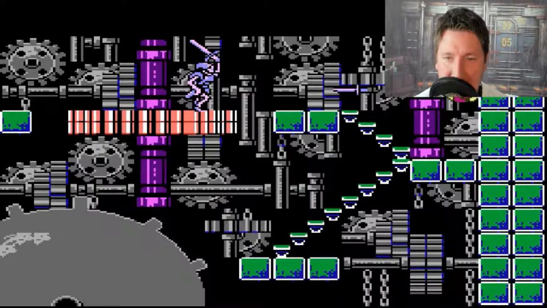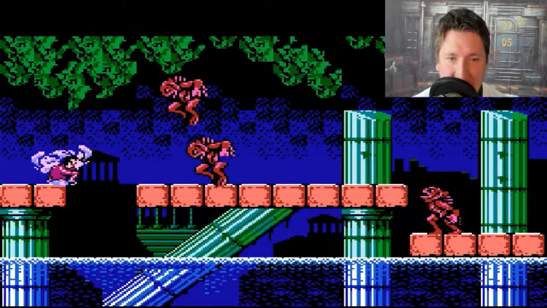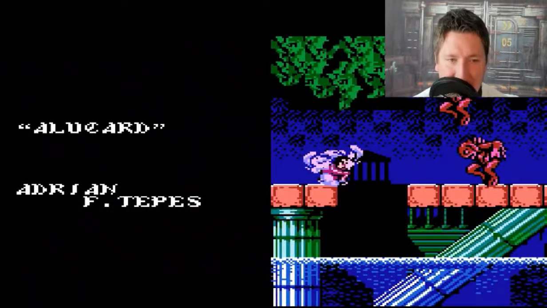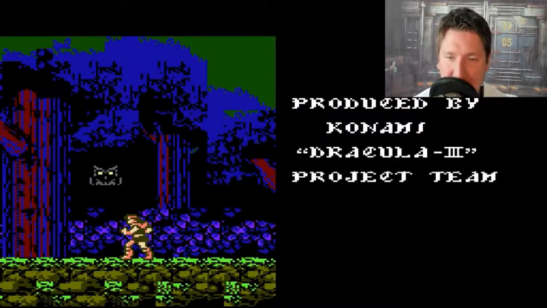Oh, there's the Grant. Acrobat Grant Dynasty. I guess I get to see the other ones that I should have got. What is that? It's like a cloud. Oh, Alucard. Adrian F. Tippis. Interesting. Oh, okay, so Alucard was the only guy I didn't get, I don't think. Produced by Konami. Okay. Yep, I think that's it.